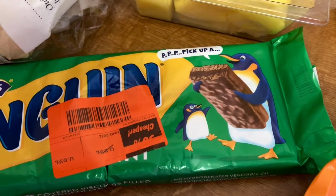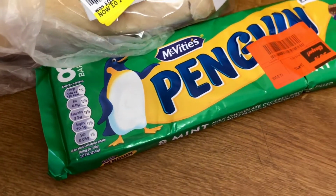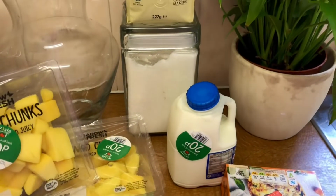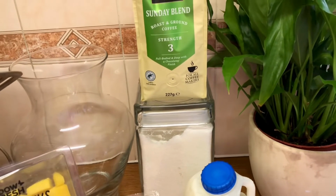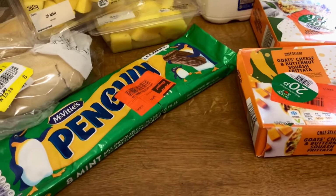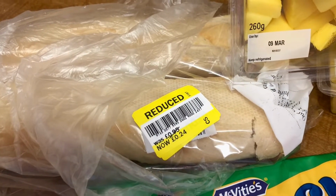Just buy something like that and pop one in your handbag or your bag when you're going out, and you've always got something to eat. Although I did take one of those grab and goes. I'll put a link in the video description. I'll show you what I mean about a grab and go. It's just basically some cereal and other things that I mix together and always have on hand, ready to take with me. I called at Tesco's and I got just a French stick reduced to 24p.